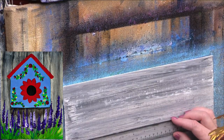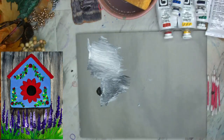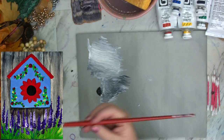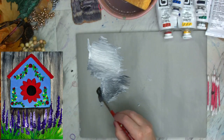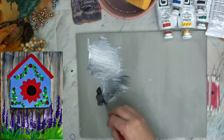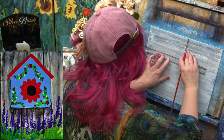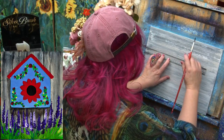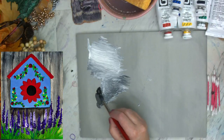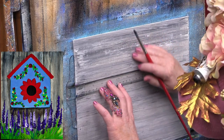Now, Jennifer asked a really good question. I'm going to grab a round brush. She asked whether this technique, using the sponge, can leave a really heavily textured canvas behind. It's textured, but it doesn't feel heavily textured to me, though that may be because I consider heavily textured to be like impasto, with deep ridges and grooves. But it will have a bit of texture, yeah.